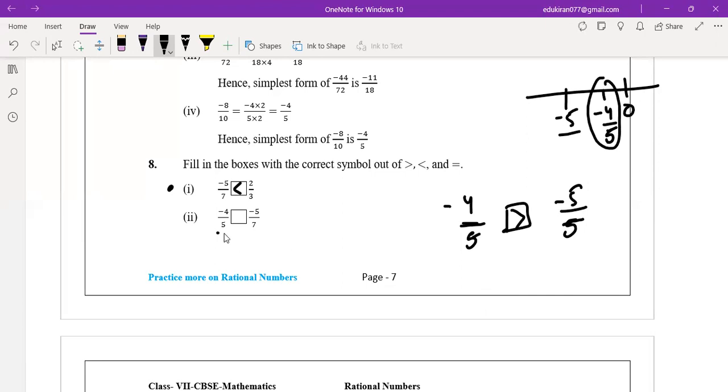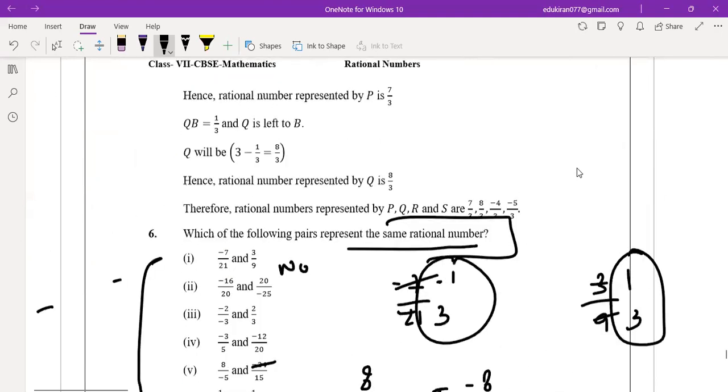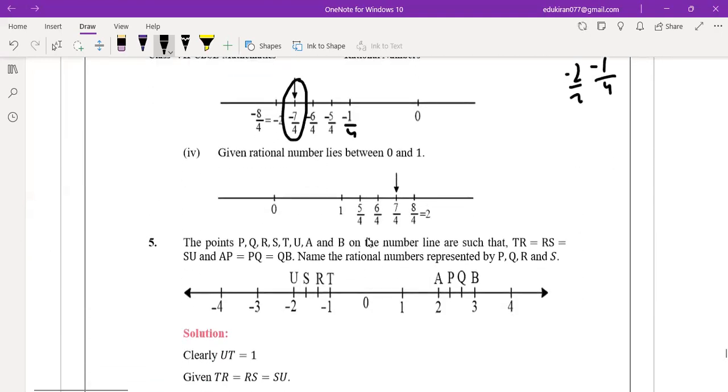Getting the point? But over here, denominators are different. Yes or no? Ma'am, but the denominator does not count that much, right? No. You have to see how, when you draw the number line, all the denominators are the same. Yes or no? Then we made this number line here, right? The denominators were same or different?